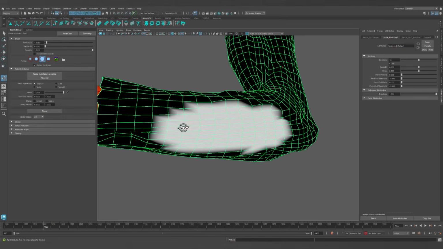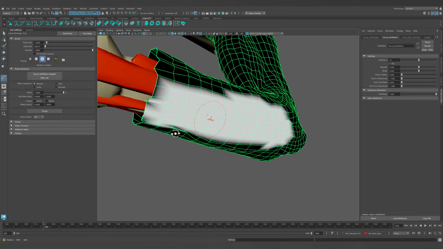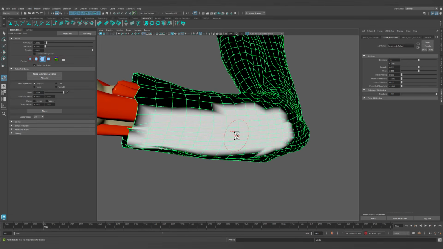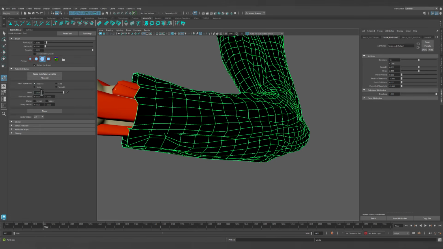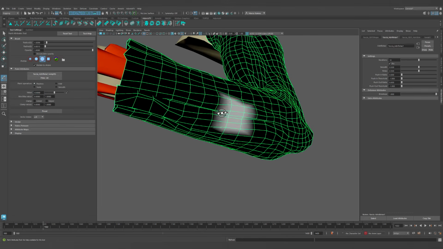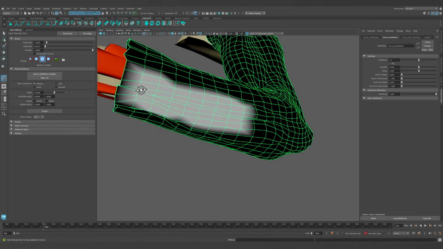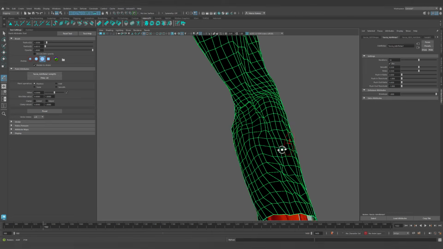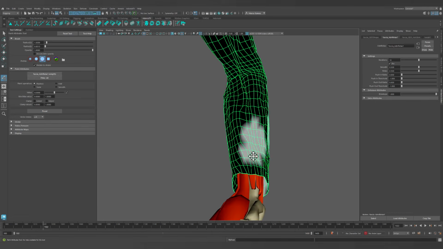Maybe too much because we're losing all the detail. So I'm going to go 0.5 and see if we need to add more. Like this. Oh, and here also we want a lot of relax actually.